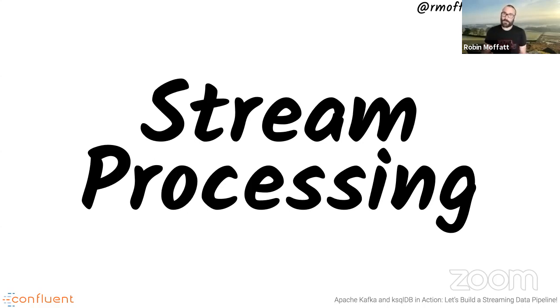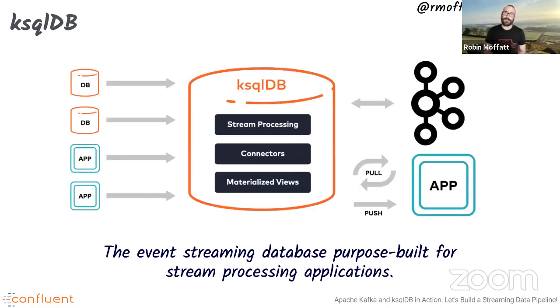But not everyone wants to, or is able to, write Java applications. So another option is to use the Kafka Streams API, but with a wrapper on top of it called ksqlDB. ksqlDB is written on top of Kafka Streams, but it lets you use SQL to declare your stream processing applications, to say I've got data coming in from this place, I want to filter it for this condition before I write it somewhere else.